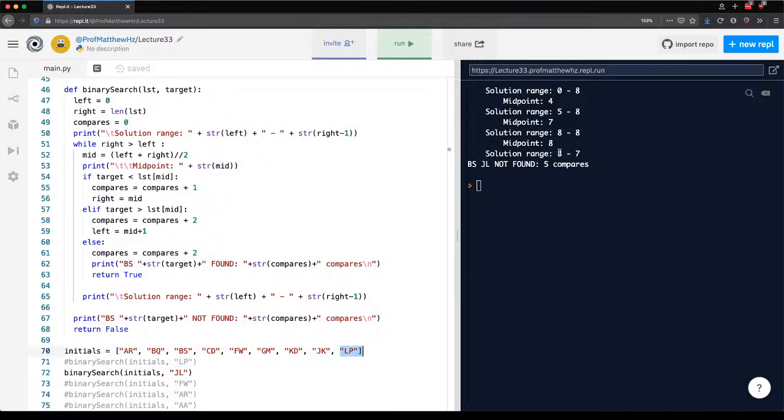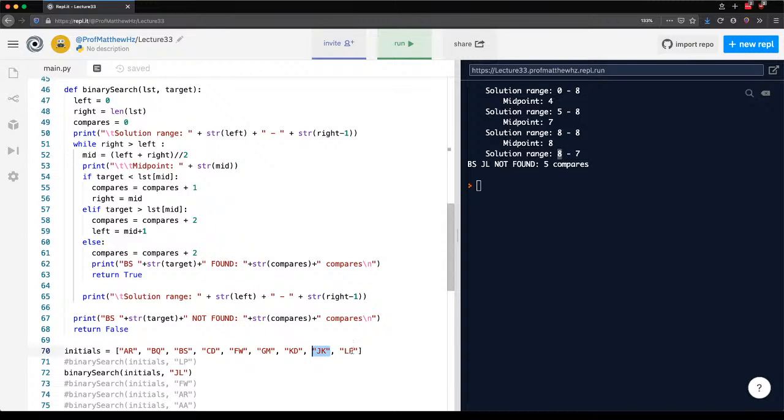And so then our value of left is going to be 8 still, right? We're saying that this is the smallest index where it can occur, but our value of right is 7. We're saying it has to be at that index or earlier. Well, there's no value that matches, right?